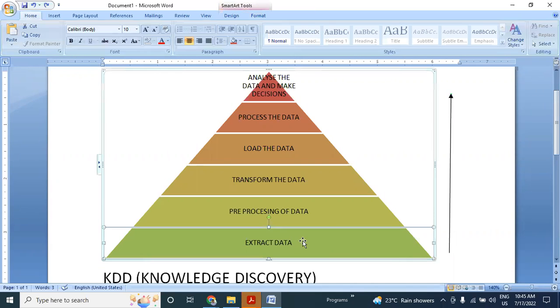So what do you find in the bottommost layer? Can anyone read this? Extract data. Right. So data extraction is the first step in data analytics. Means you have to get the data first.